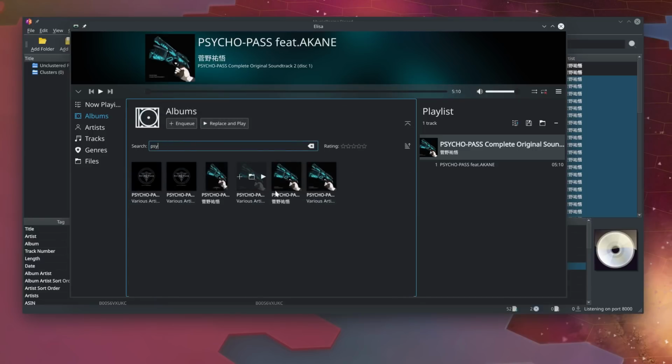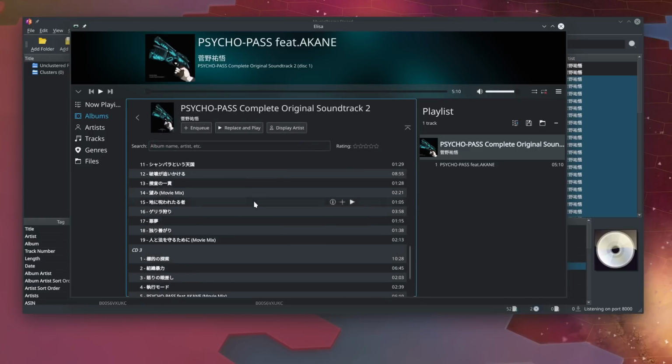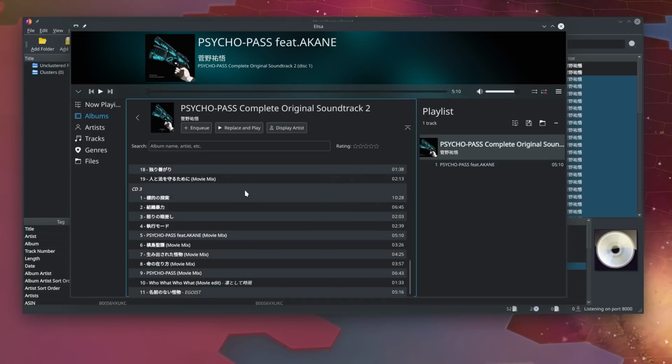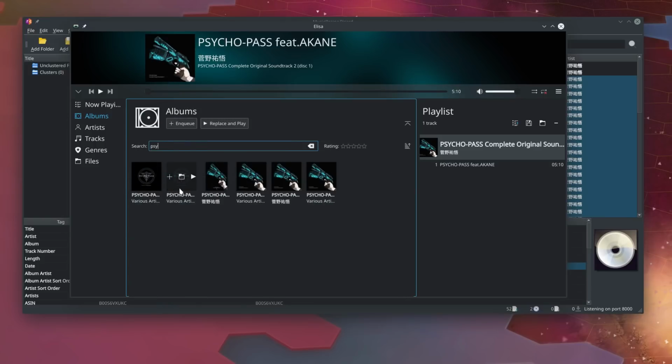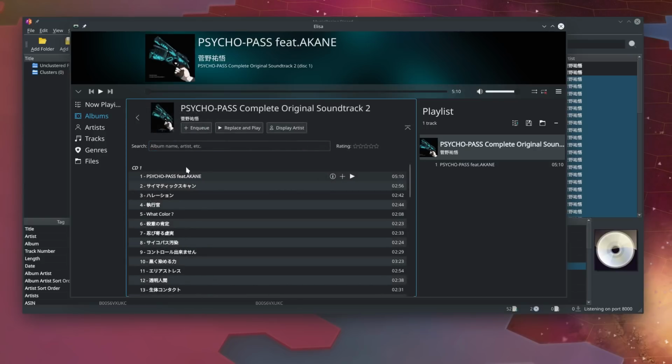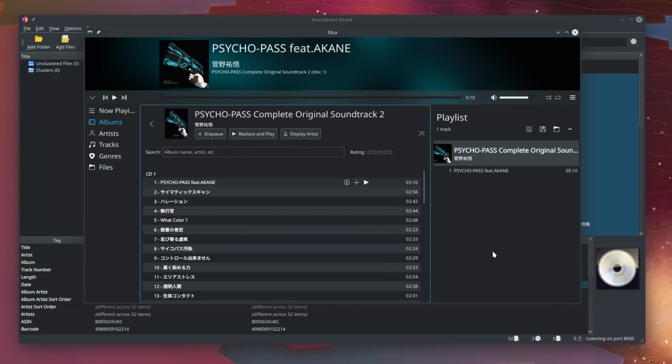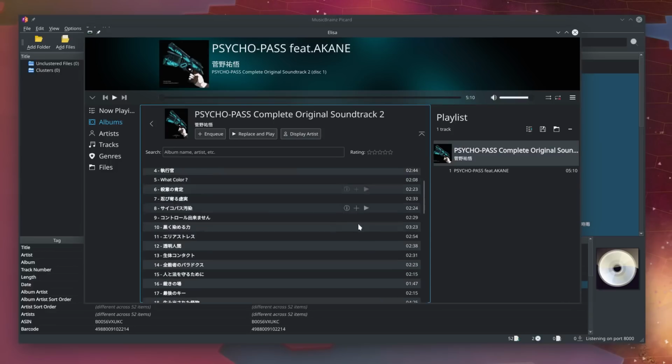You can have these all show up as separate albums for each disc, or you can have one album that shows all the discs. Now, this is very nice in Elisa. The reason I didn't want to do this, aside from consistency with what I was already doing with other stuff, and these I got digitally, so I didn't have a choice there, it just was already tagged. But aside from consistency, disc numbers are another thing that is not standardized. Depending on who you ask, there are different ways that you can organize and tag multi-disc albums.